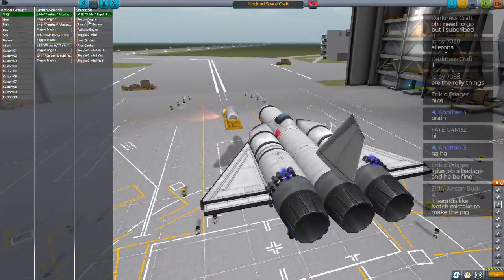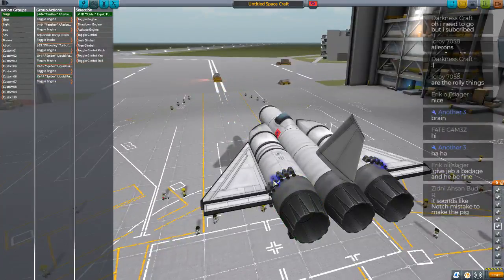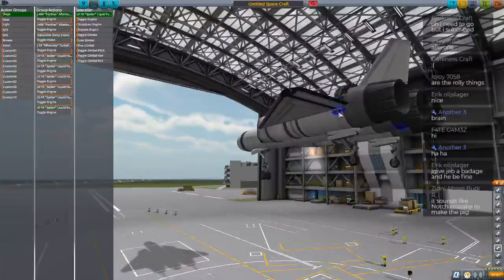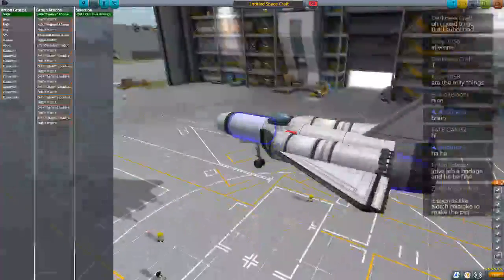I wish there was a quicker way of selecting all these. Shift click does not work. No, it does not. Okay, that's fine. We'll figure out other ways. Okay, so that is the first, that's the proper swap.